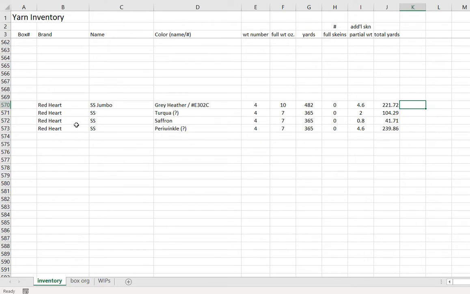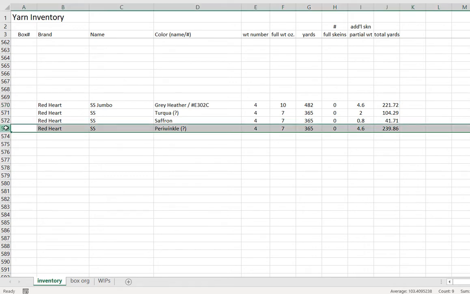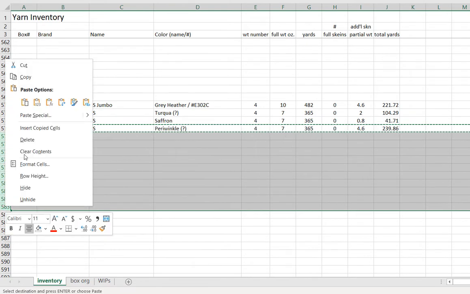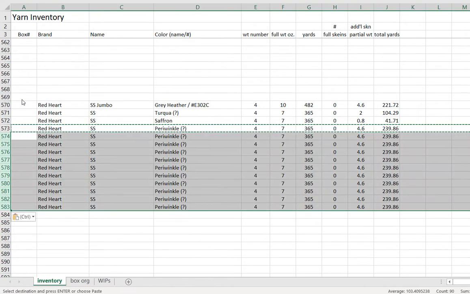So I'm just going to keep continuing to go through my Red Hearts. I can copy paste. Let's say I wanted to do sort of a template for the next 10 cells. So again, I copy this, highlight it with my left mouse button, right click, hit copy. This time I can hold my left mouse button down and highlight the next 10 or so. Those are highlighted. Now I right click and hit paste. You can see it just filled all those in, which is really nice.